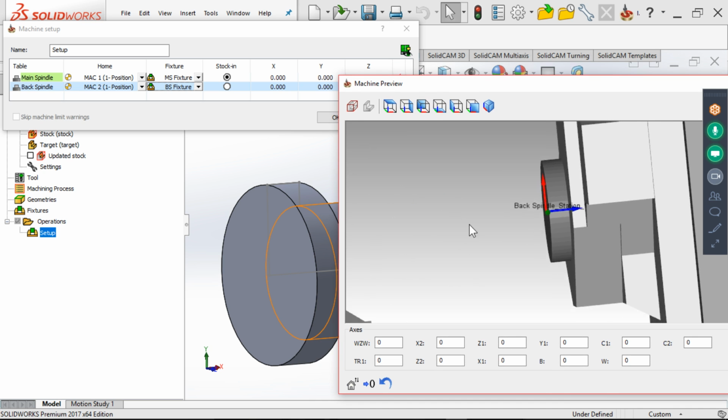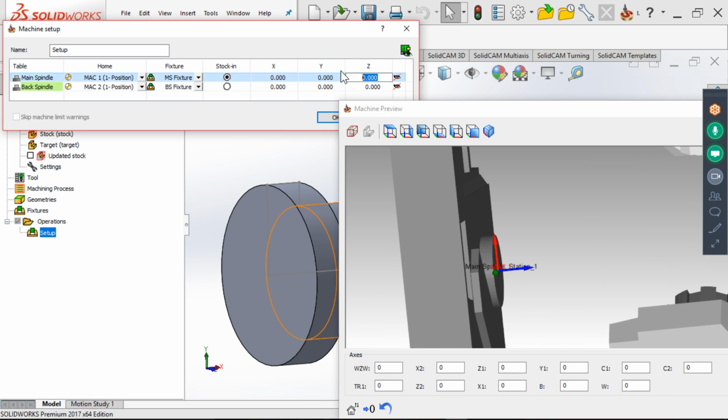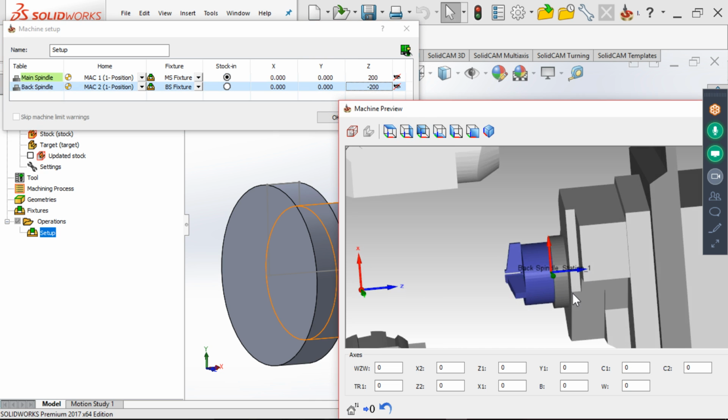So let's see the effects. I'll come over here and put 200. And another one, if I go, okay, where is my stock?